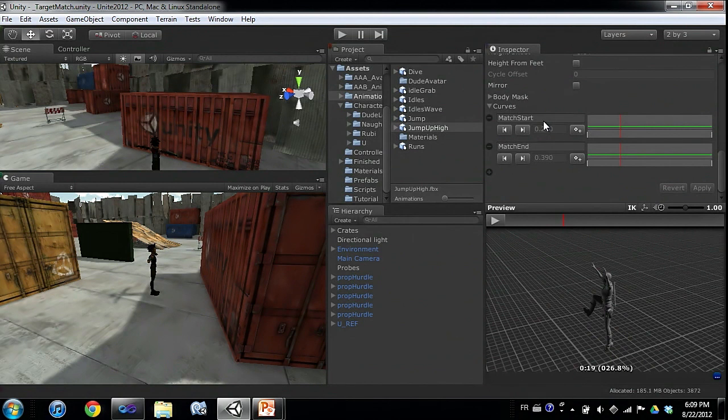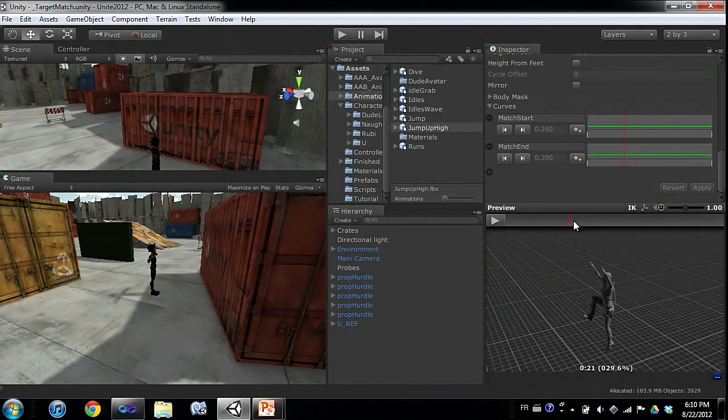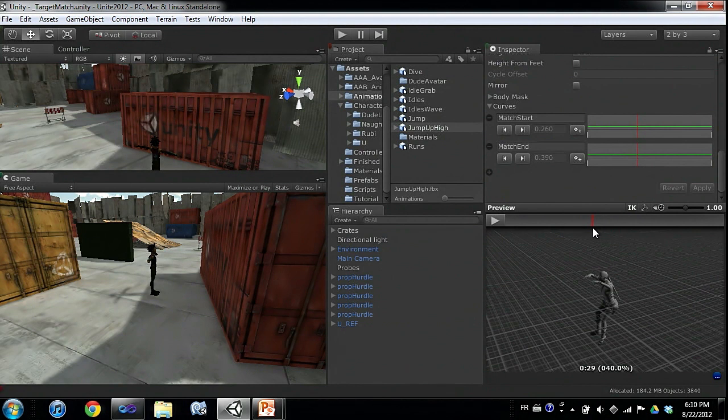So what I did, a bit before the presentation, was create 2 curves in my animation, the match start and the match end. It's curved, but it could be basically only a constant value. I use that to do markup, to communicate to my other system what I need. So I created a curve named match start. I set it at 26%. This is the moment that I will start to cheat the root. And then I look when my right hand is getting stable. Again, around 39%. So here I have a curve called match end that is at 39%.